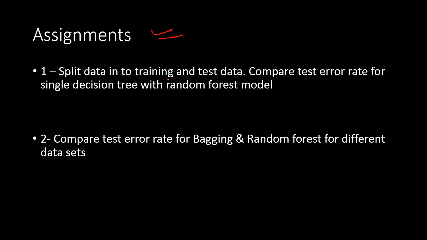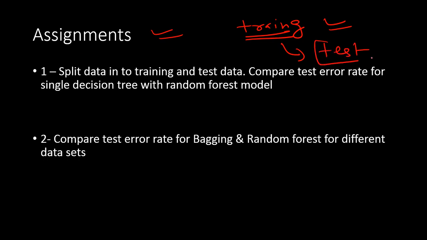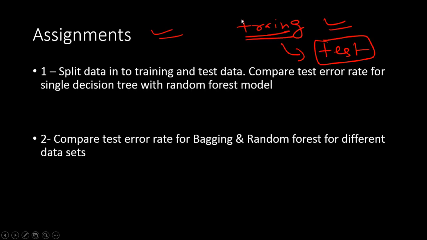Just split the data into training and test data. We have used only training data. But when you actually build a model, you build it on training data and then do the testing on test data. Now we are sure that random forest works better than decision tree and slightly better than bagging on our data set, but we have concluded it by taking only the training data.